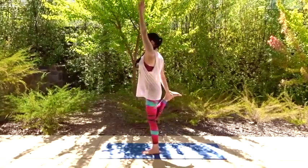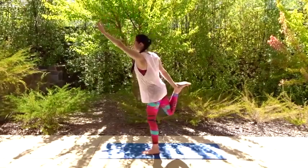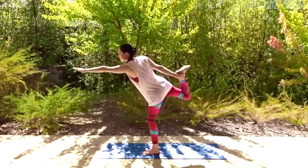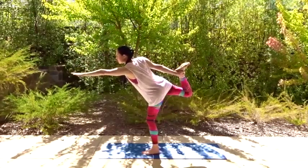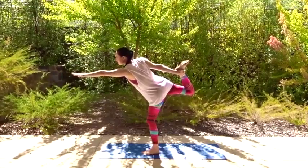Take an inhale, find your gaze in front of you, and on an exhale, fold forward slowly, push and pull. So you want to push your right leg out, pull it back in with your right arm and find a balance. Again, stay where it feels good for you. Challenge yourself a little bit, but also watch your balance.